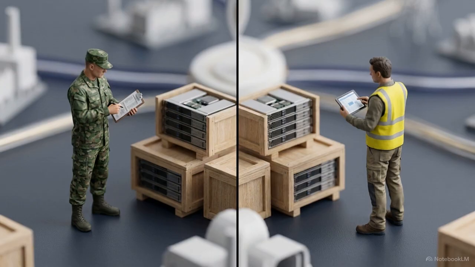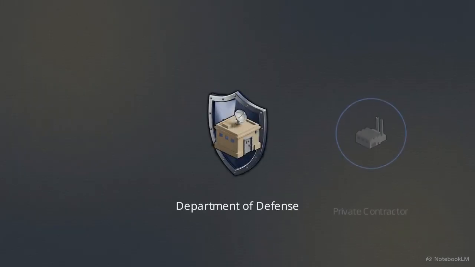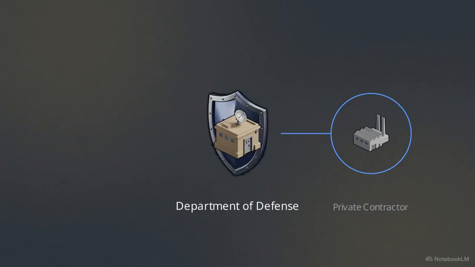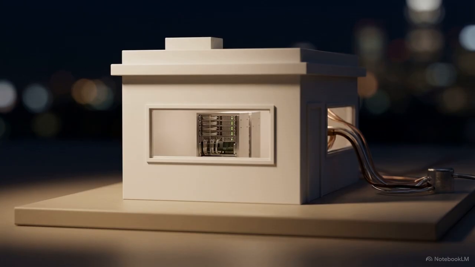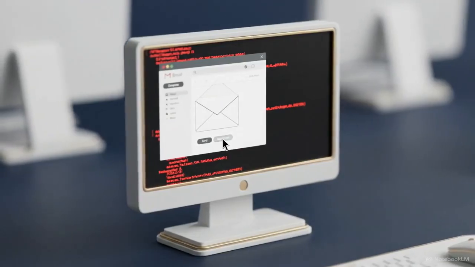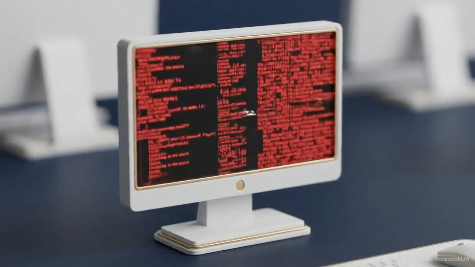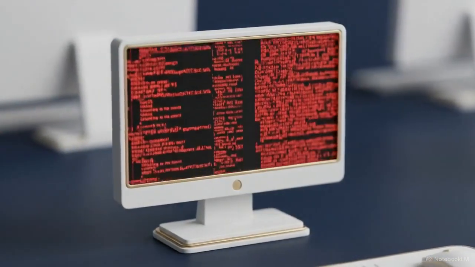This vulnerability is amplified by the Department of Defense's reliance on third-party involvement. The DoD utilizes private contractors for everything from basic staffing to specialized hardware manufacturing. An attacker looking for sensitive data often avoids the fortified military firewall. Instead, they look for a civilian contractor who holds the same information but lacks military-grade security. By compromising the commercial grid, an attacker uses the contractor as a backdoor into the Department of Defense.